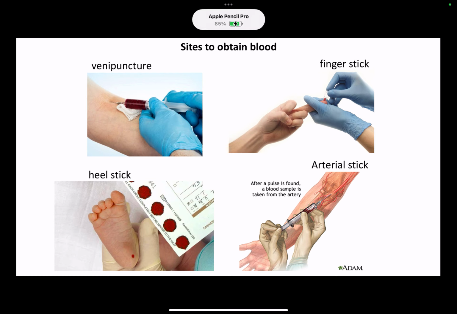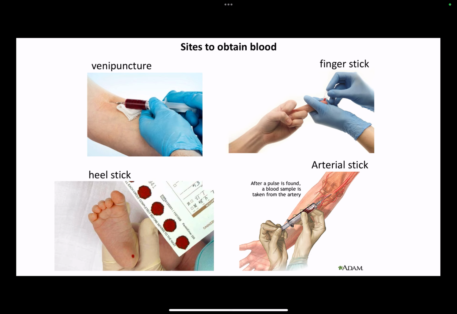I don't know if you've seen this before, but many times when we do a heel stick, I'm not a medical professional, but when medical professionals do a heel stick on an infant, they'll put a warm cloth on the bottom of their foot. And if you remember from the integumentary system, when you're hot, your vessels dilate so that more heat kind of dissipates from your skin. So what professionals do for infants, they put that warm cloth on the foot to dilate the vessel so the vessel is closer to the surface of the skin, so it's easier to take that blood sample. Right? So it just makes it closer to where you need to take that sample.